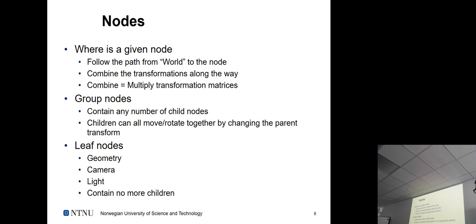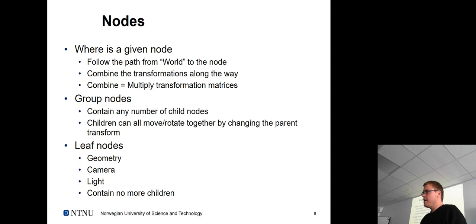Cool, we had this combined. So we both have delegation across single specialization, so single children, but also across groups. So if we have groups, their role is just to retain consistency within this hierarchy. So basically pass down any matrix modification downwards. And there's obviously a set of leaf nodes that are quite relevant. Generally called geometric nodes, camera, lighting, and the point is simply they can't contain any more children, right? That's it, the end of the very hierarchy.